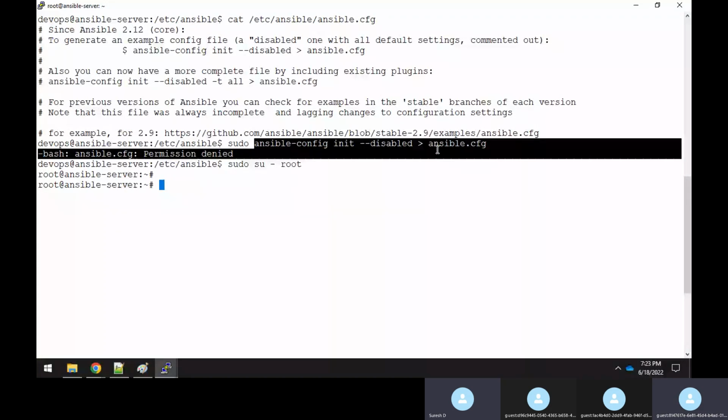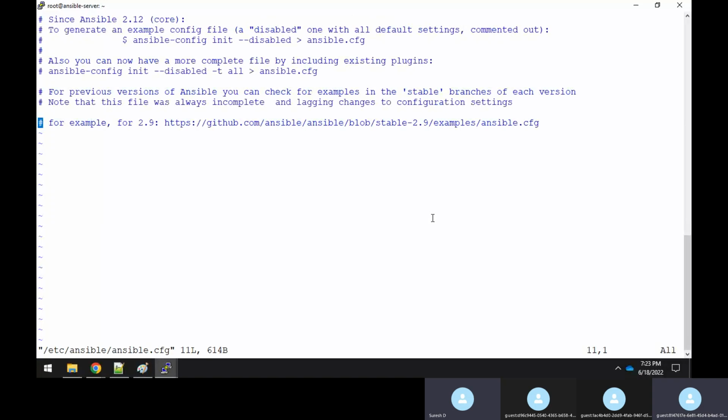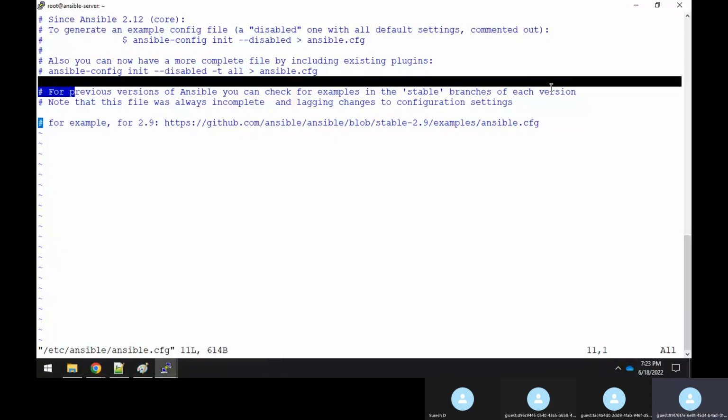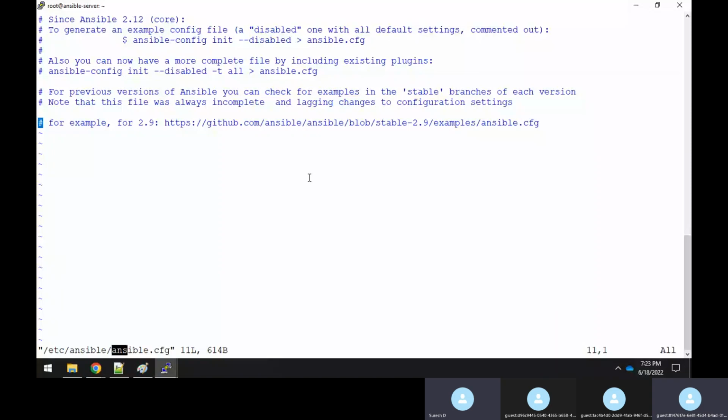You can also now have a more complete file by including... Okay, let's see. /etc/ansible/ansible.cfg. Still it is not generated. Basically it should show. I think what they have done is removed all the content and told us to configure it ourselves. ansible-config init -t all --disabled.